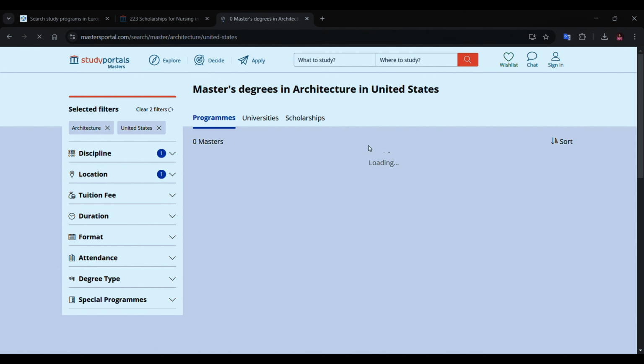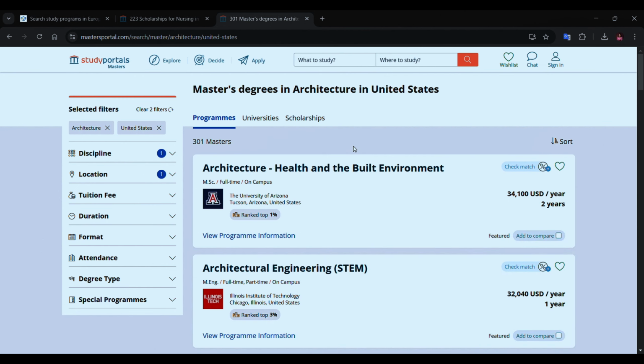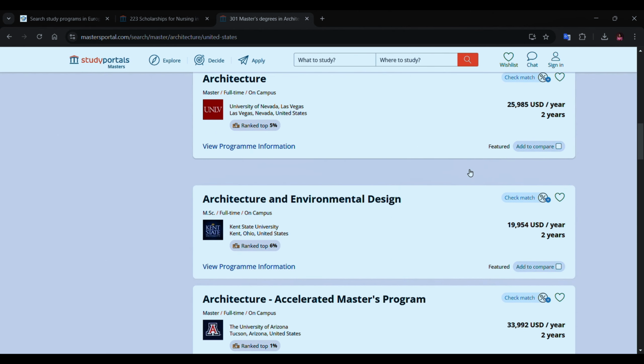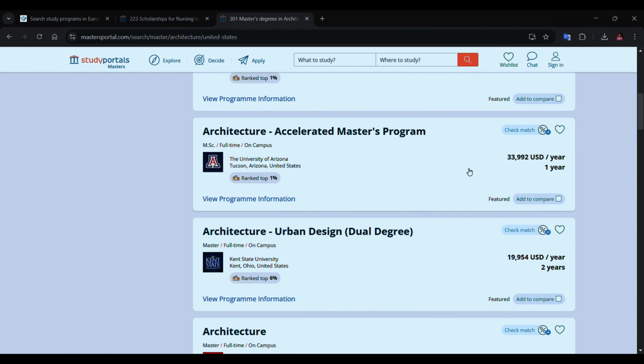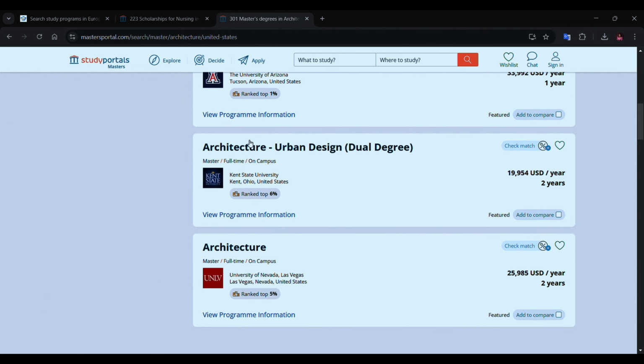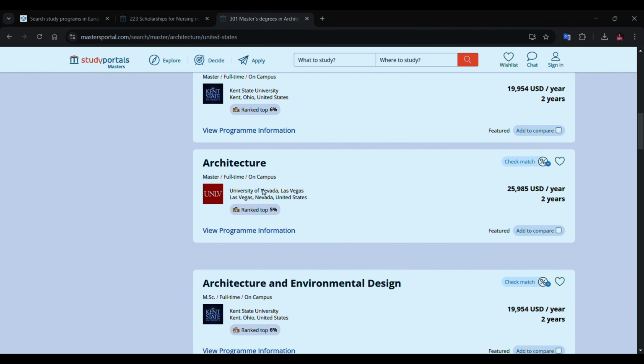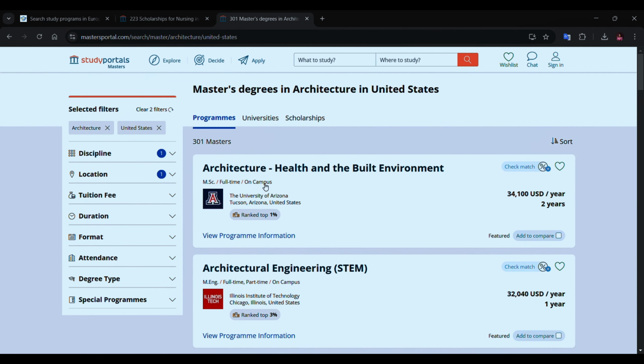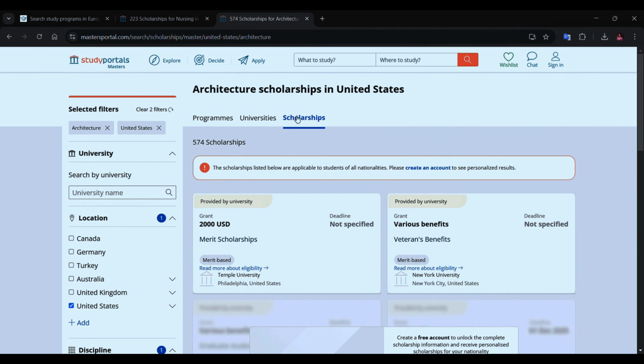Yeah. So you can see here architecture, you can see how much the tuition fee is beside and how many years. This one is mostly per year, while for some the tuition fee covers the whole period of your study. So you can also see related courses, landscape architecture, architectural engineering, and other things.